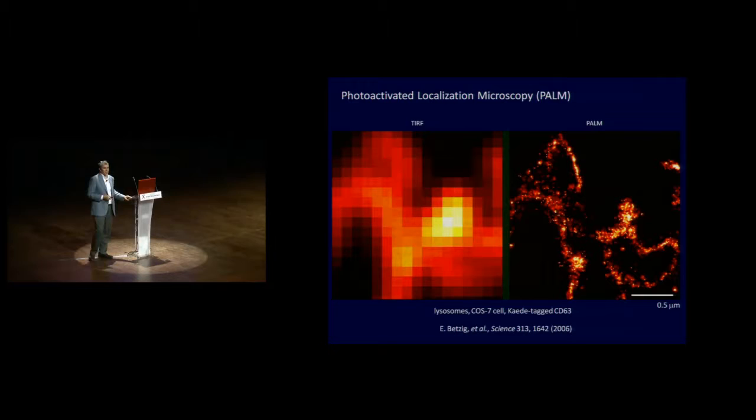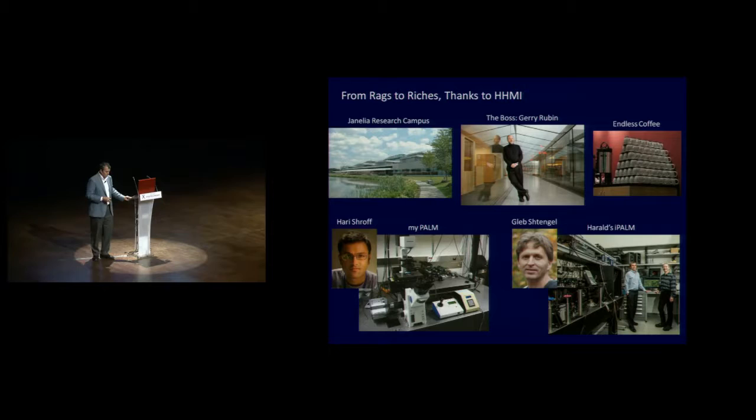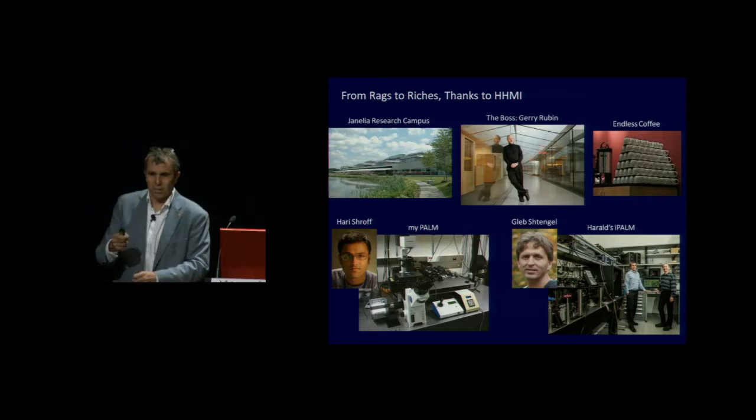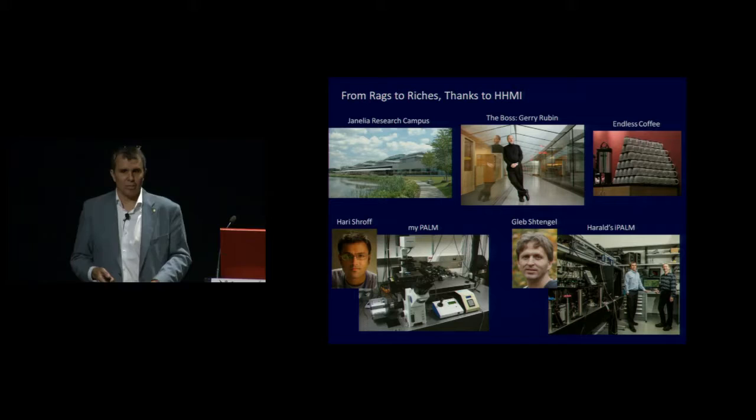Looking at two lysosomes — little round bodies in the cell — turning on the violet light so low you can see single molecules switch on. If you sum all the fuzzy blobs you get something like a normal diffraction-limited image, but if you find the centers of the fuzzy blobs you start to build up something else. After 20,000 frames, you go from a diffraction-limited image to the photo-activated localization microscopy — PALM — image. With high enough density labeling of the proteins, you can take this to about 10 to 20 nanometer resolution versus 200 for the diffraction limit, and it's a very simple technique. In the same month — between April and May of 2005 — PALM fell in our laps, and also our way back into science through Bell Labs connections. We got hooked up with the Howard Hughes Medical Institute, the second biggest biomedical philanthropy in the U.S., which was starting a new research facility where imaging was a main focus.